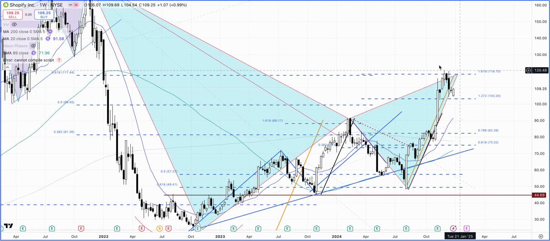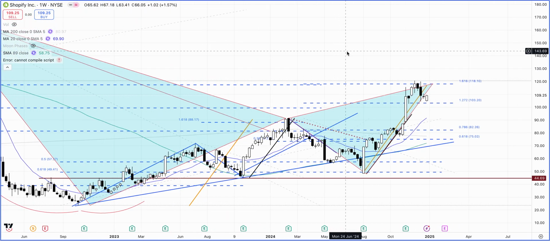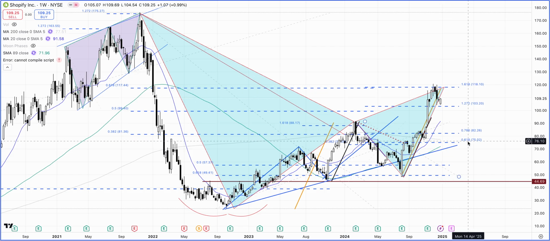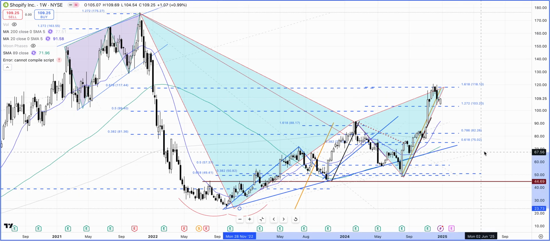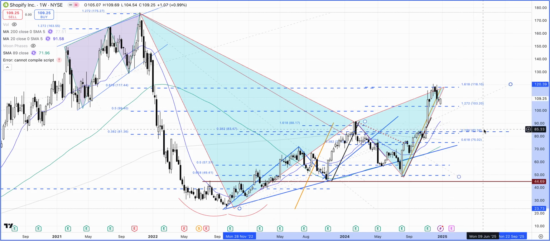I think if this area is cleared to the upside, then the stock has a really good chance to make new all-time highs. But from this level, there's a strong possibility of some sort of pullback that could bring it back to around this area, which is the 20-week moving average. And let's take a look at the 38.2% retracement on the entire move higher. So the ballpark figure, even 82, so 90, maybe a little bit lower, might be on the cards. So we'll have to wait and see.